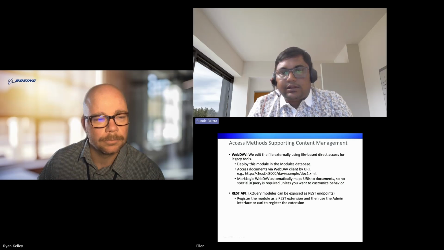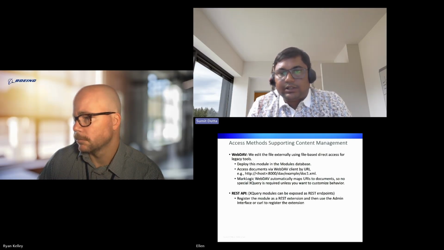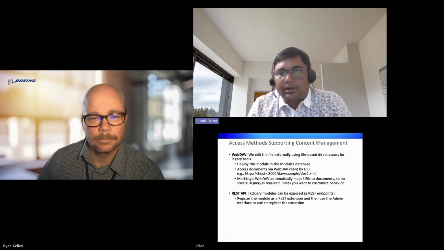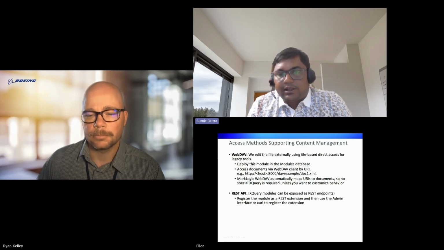We had certain use cases in which, apart from the RSuite graphical user interface, we wanted to make the content loaded into MarkLogic accessible to other third-party applications. After careful evaluation, we found that WebDAV and REST APIs can be the ways. We created the WebDAV configurations, in which the documents loaded into MarkLogic can be accessed via the WebDAV protocol, and the user can directly edit the content, and it would reflect in the RSuite graphical user interface.